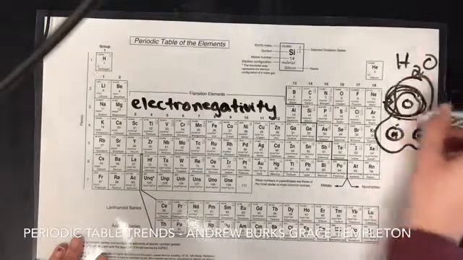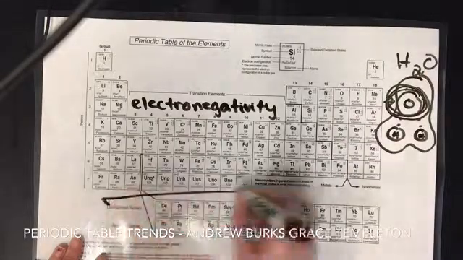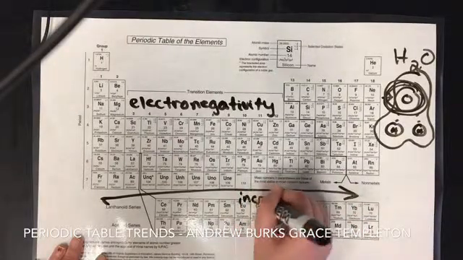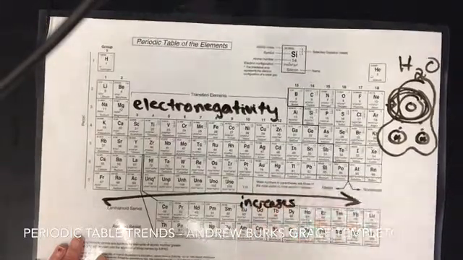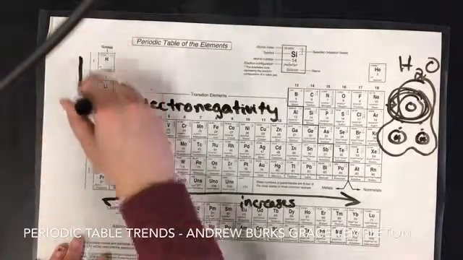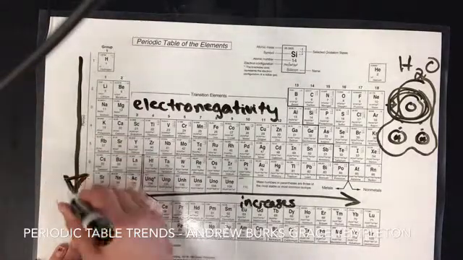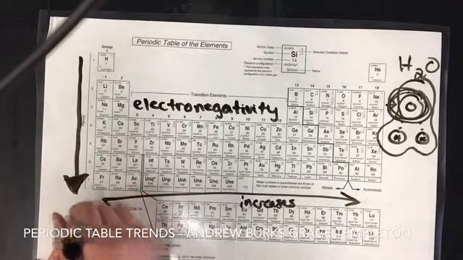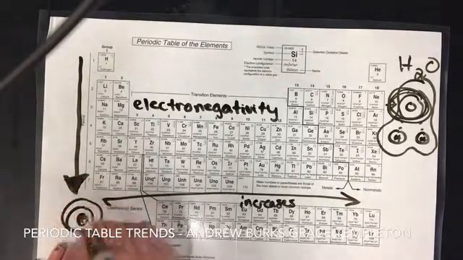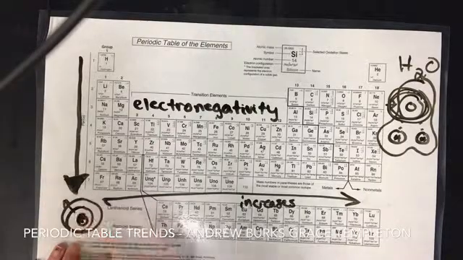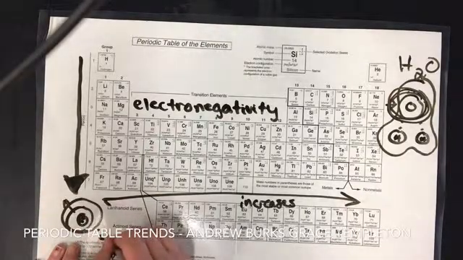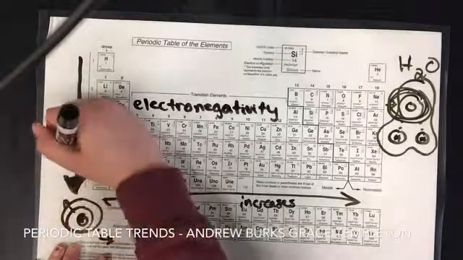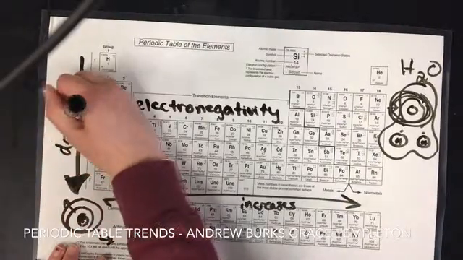As we move right on the periodic table, the number of valence electrons in each atom increases, therefore increasing electronegativity. As we move down on the periodic table, each atom has an increasingly larger number of shells separating the valence electrons from the nucleus, which increases the interference between them and makes it more likely that the valence electrons will be given away to another atom to create a full valence shell. This means that electronegativity decreases as we move down the periodic table.